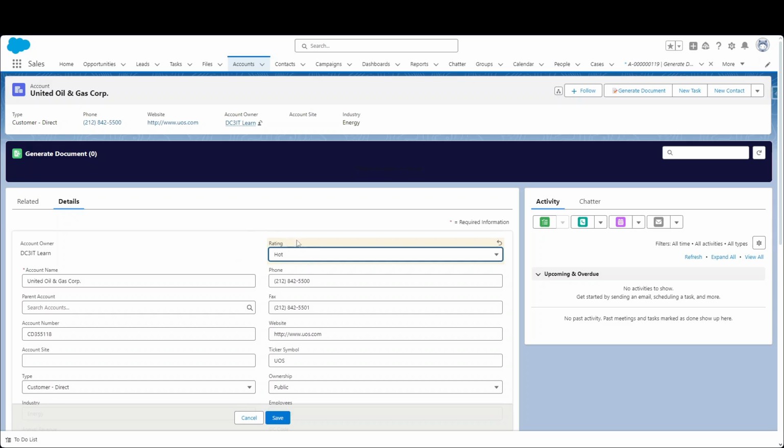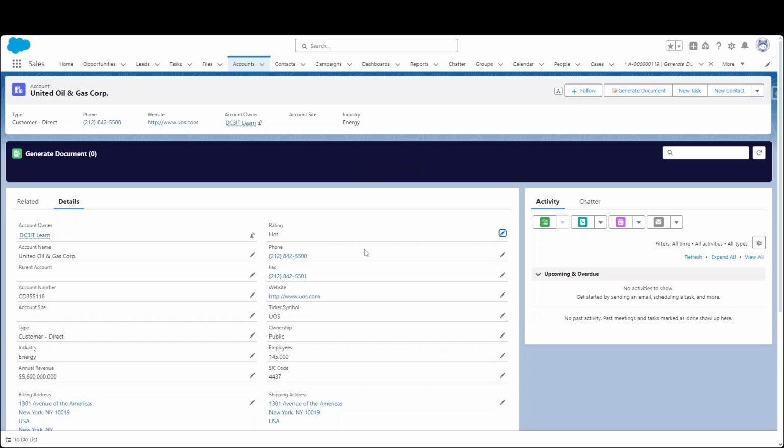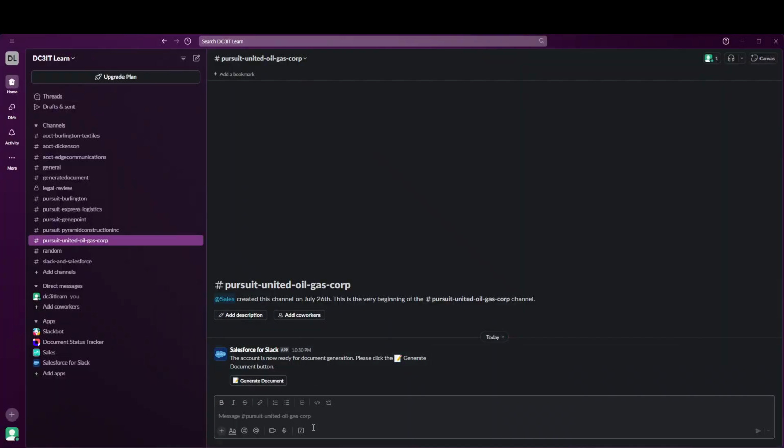Now, it does not have to be this field. It could be a combination of fields. It could be holistically a separate approval process that happens on the Salesforce side. But this is just an example to illustrate how we can trigger a record trigger flow that now will talk to a Slack channel that gets found and related based on the name. And as we will see here, we now have a message in a Slack channel based on the account name.